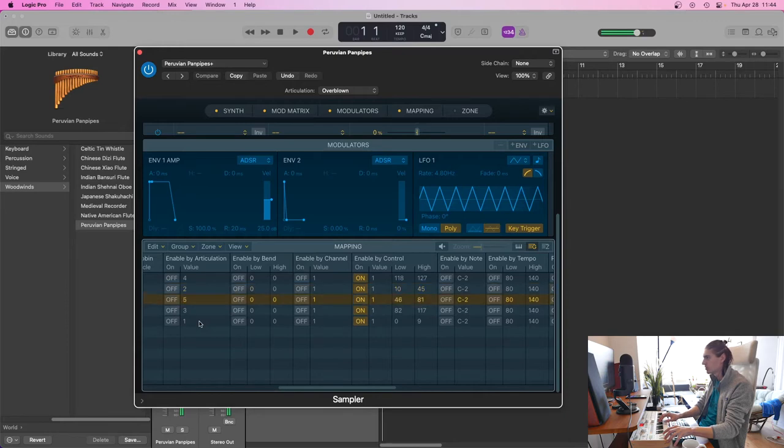And then it goes into slide up. No, wait, where is it? Slide up. And the last one, the flutter. So you see, we can use the mod wheel. But for what I'm trying to play, I really just need overblown and flutter. So it's pretty hard, with just the mod wheel here, to find the right one.